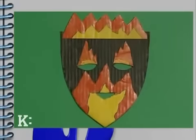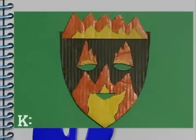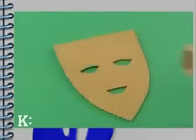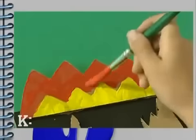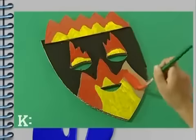And Eben's fiery mask would be great at a fancy dress party. So how did you do it, Eben? I made a mask shape from card and then glued on cardboard shapes. Next, I painted it bright colours to create a sort of Aztec mask.